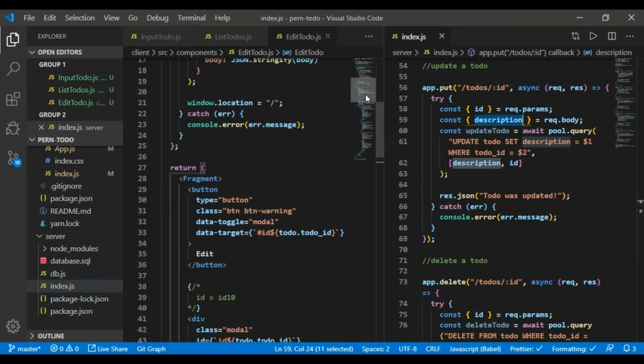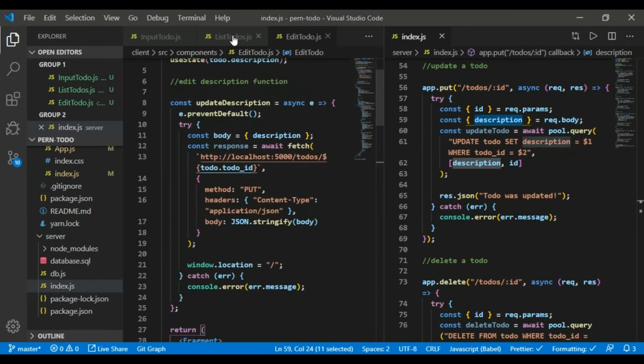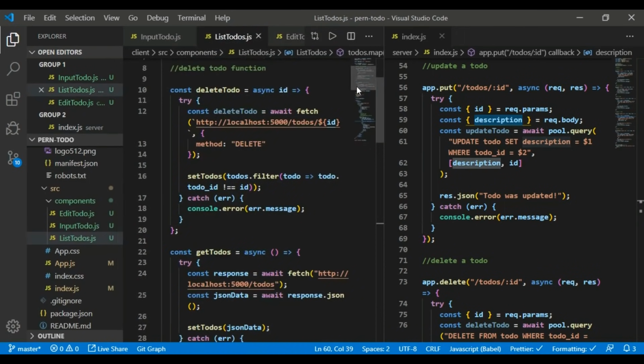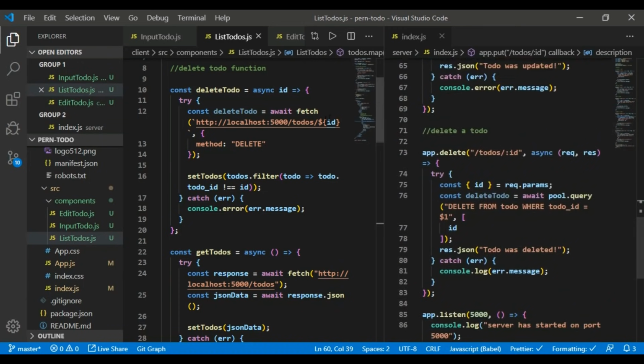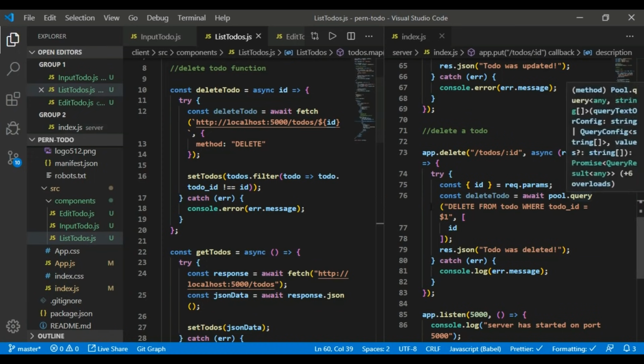And then finally, when we deleted something, all we had to do, and I think it's inside here. Yeah. So anytime we deleted, all we had to do was specify the method was delete and hit this route and specify also the ID of it. So if you look down here, you can see that we passed this ID, and then we took that ID over there, and then we deleted it from that to-dos table where that to-do ID equals that. Okay? So I think you're starting to understand how these things are being put together and how full stack applications are being built with the PERN stack.